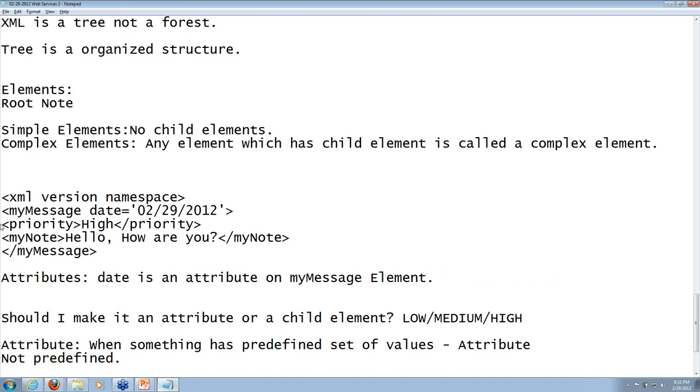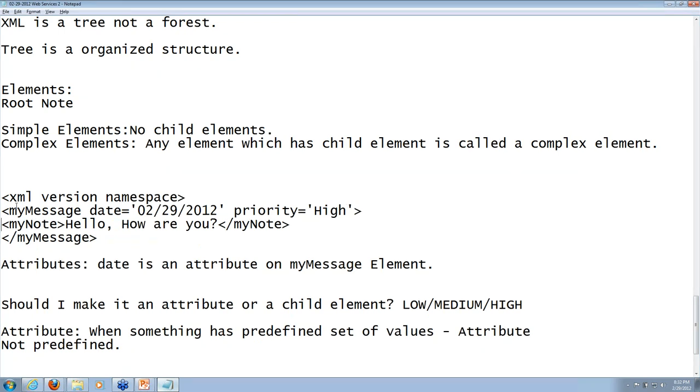Anything which comes from a predefined value should be an attribute on the node. This one is high. See my note, and when you come to the actual message of it, can you control what you can write in it? Nothing. It cannot be predefined. So that is why it is an element.